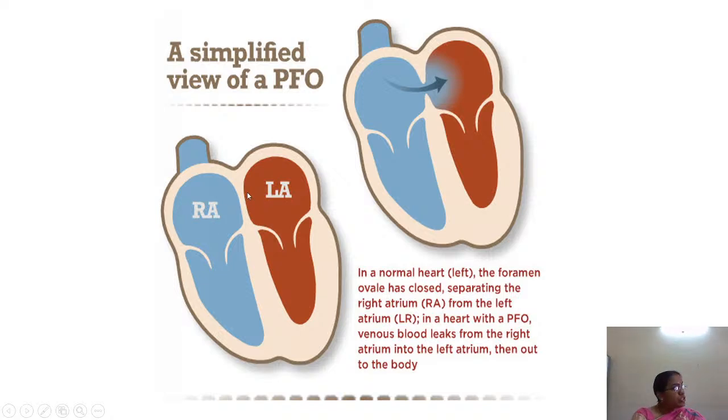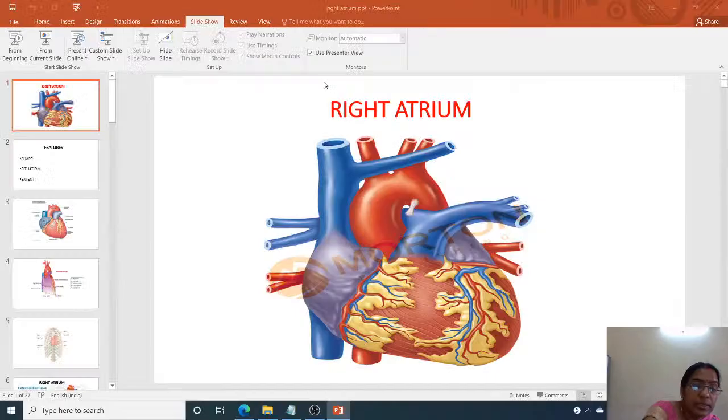Actually in the embryological part, the blood goes from the right atrium to the left atrium. When you see your fetal circulation, the blood goes from right to left through the foramen, which is called the foramen ovale. But after birth, normally it should be closed. If it is patent, then it is called a patent foramen ovale. So this is only the clinical part of the right atrium. So this is one chamber of the heart that we have dealt with. Yes, great.